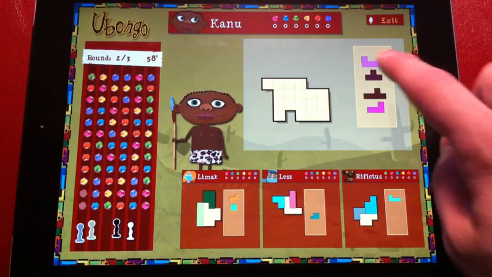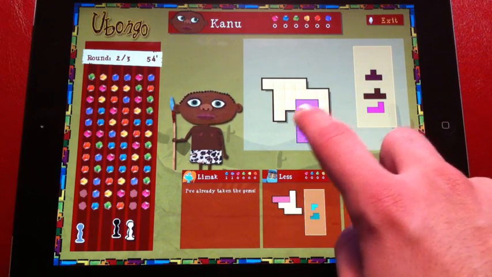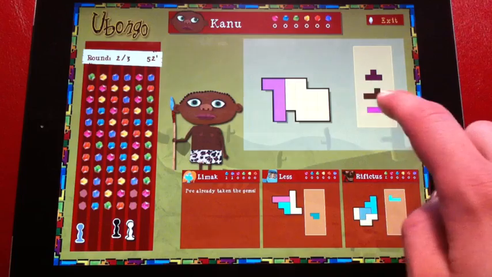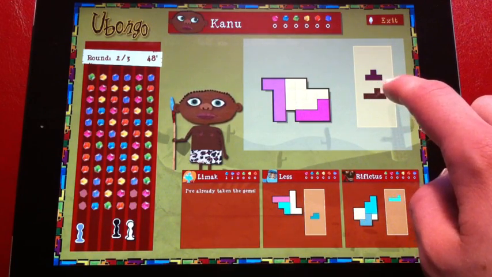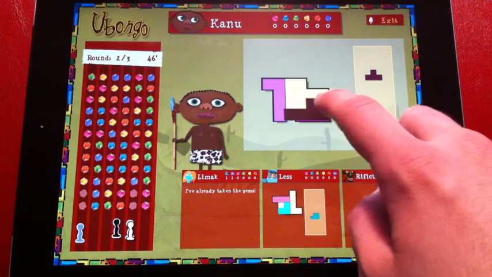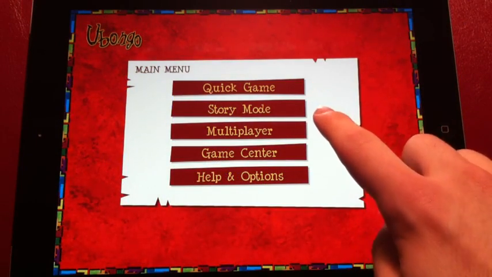So it is important that you finish your puzzle quickly so you can have the first choice of gems to take. The game is played in a preset number of rounds, and the player with the most gems of a single color at the end of the set number of rounds is the winner. The game features several modes of play, and we will discuss each of them briefly.